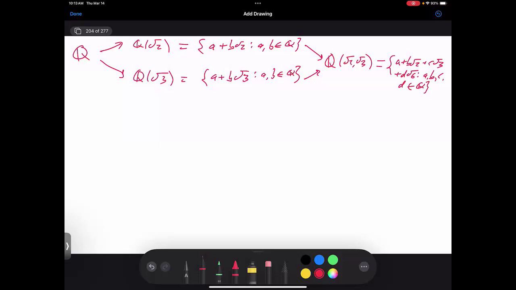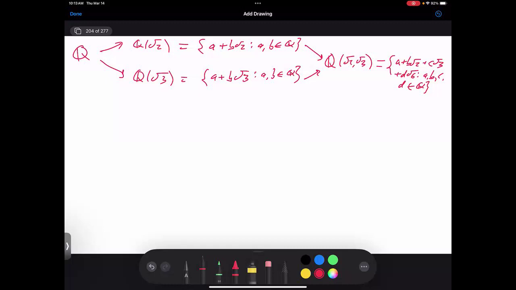And so when we're looking at this, it's not immediately clear how many things we're going to need. So when I say I want to look at root 2, root 3, what's the field where I take the rationals and then my alpha 1 is root 2, my alpha 2 is root 3. And we didn't prove it in section 1, but we said it should be of the form a plus b root 2 plus c root 3 plus d root 6. We know we need a square root of 6. The question is, can we get the square root of 6 through root 2s and root 3s, or does the square root of 6 come in a completely independent way? Do we need that as something separate?